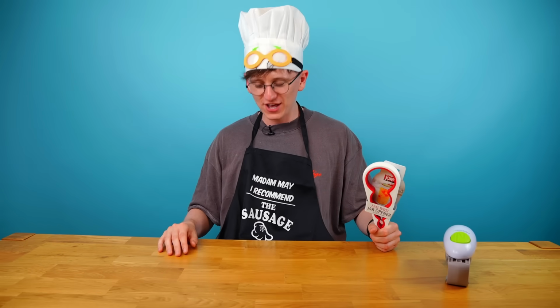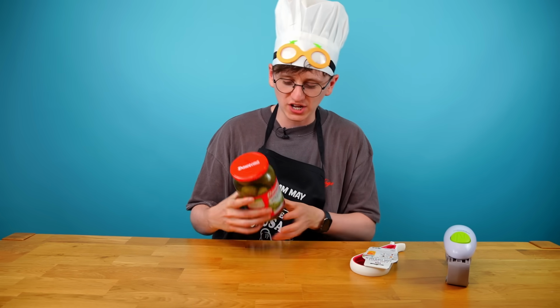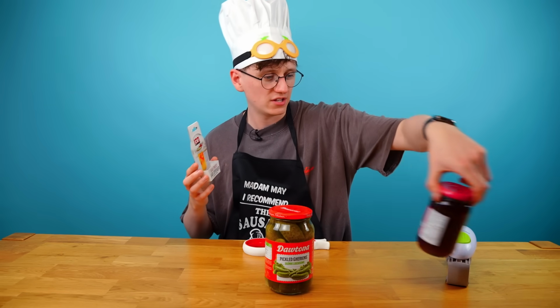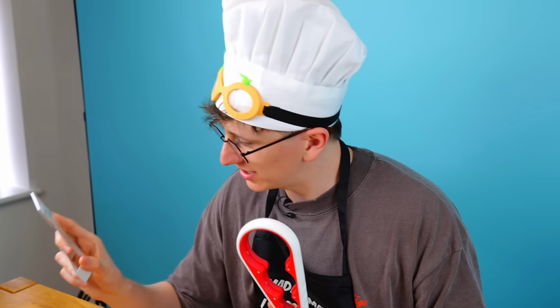Please, can I have a jar? Whoa. This is a very, very large jar. My God, you didn't hold back on the jars. Okay. And then our second jar is strawberry jam. So I think that's what I'll use for the cheap one. So let me take a look.